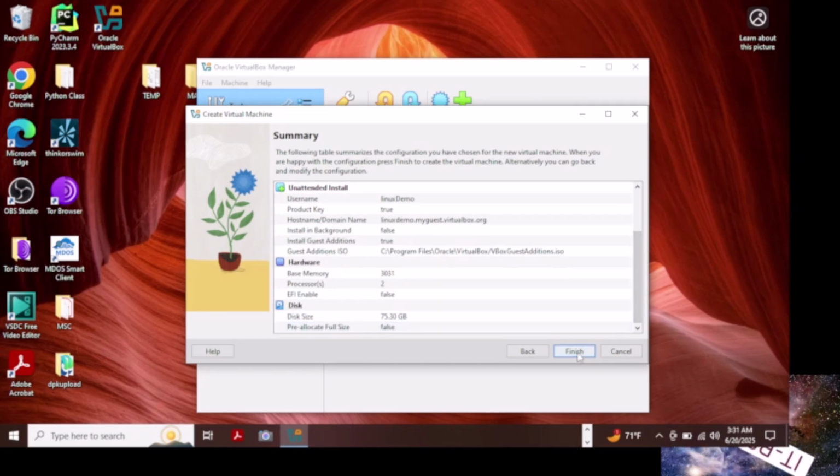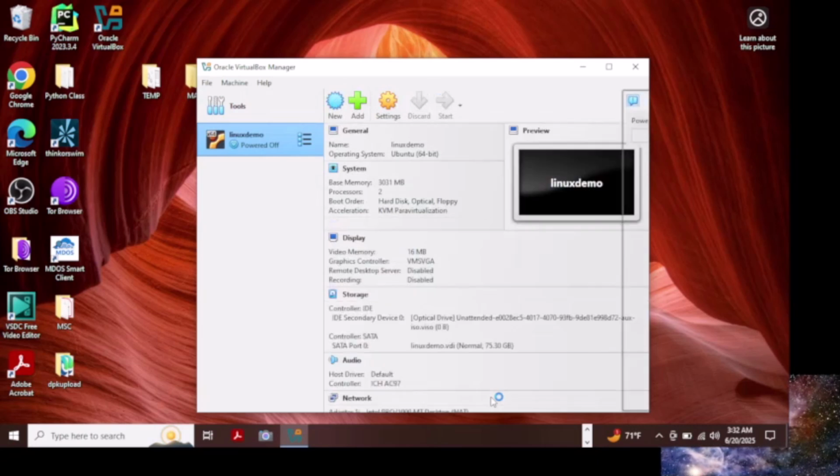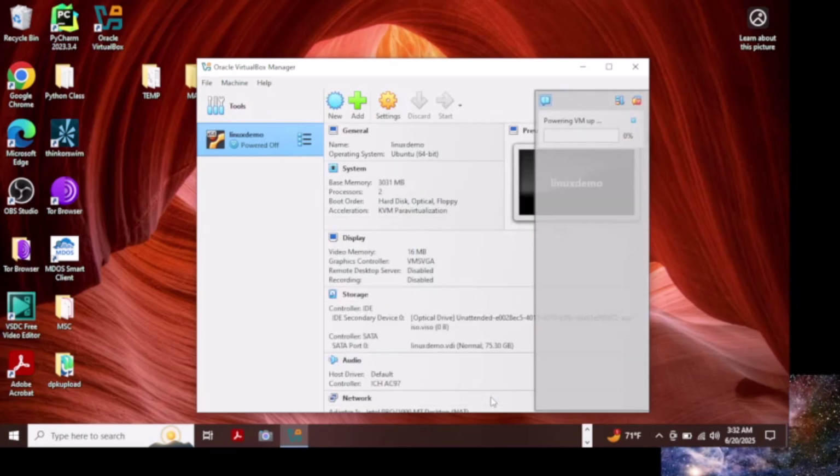Alright, so we click finish and let's let it perform its magic. All right, so we still check some of the configurations to make sure that it's what we want, or we do a little bit of walkthrough.